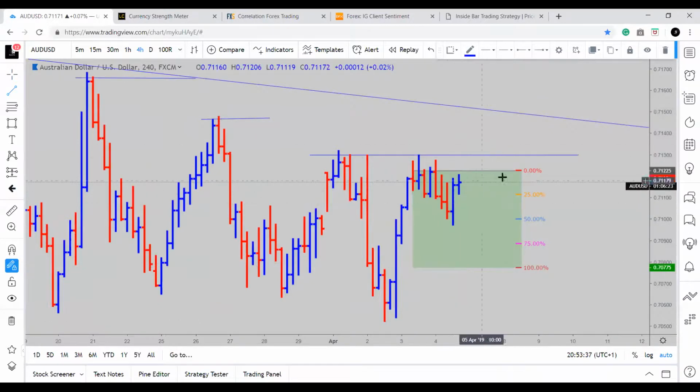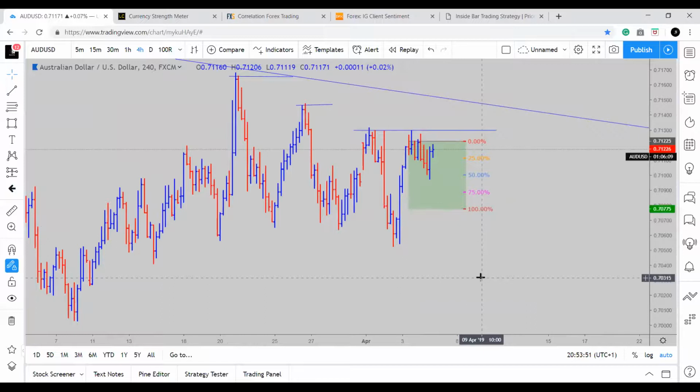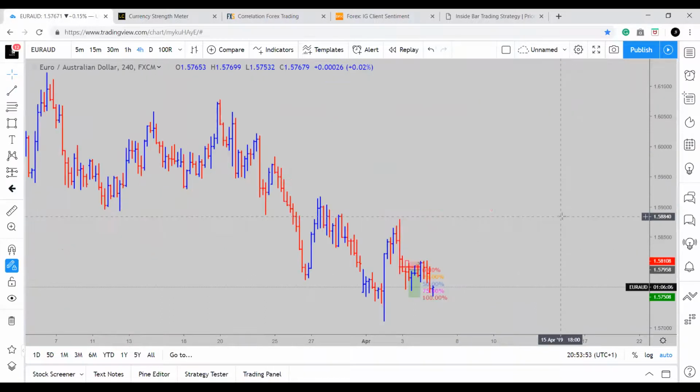Aussie dollar USD. Oops. One of our members is still in this trade, so hopefully it will be okay and we get this rejection. We're down here now. Let's see if we get this pushed down. If not, it was a great trade anyway. Just didn't complete, okay? And that's it.